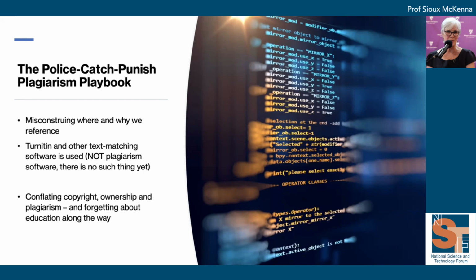So when we tell our students that they need to reference to avoid plagiarism, we're telling them a lie, firstly, but we're also denying them access to the knowledge-making norms of their field. And what makes it even more confusing for students is that we surround them with texts that don't reference the words or ideas of others. So they're told you have to reference the words or ideas of others, otherwise you'll get punished, you'll get nought for your assignment, you'll get thrown out of the university. And then we give them a whole lot of texts that do exactly that.